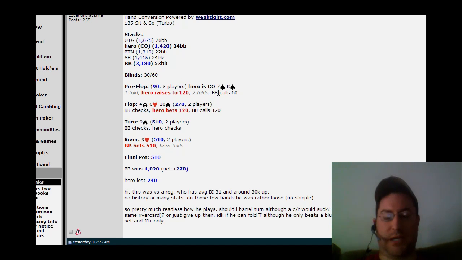Our hero's in the cutoff. He's got King 7 suited, and he opens up from the cutoff and raises to 120 and gets called by a player in the big blind, and we're told that this player was a good winning regular.